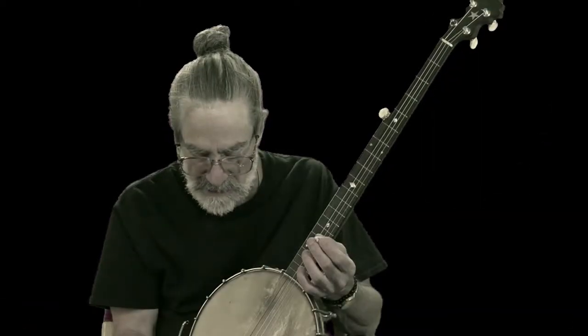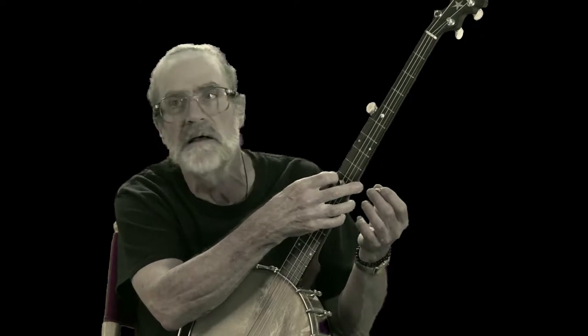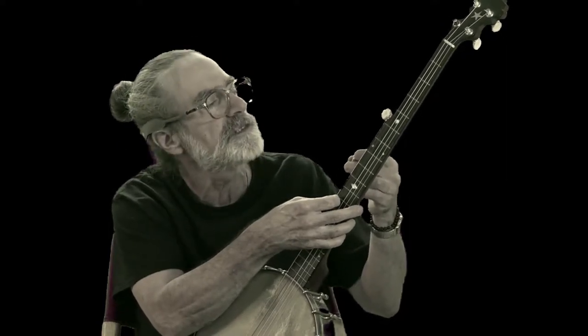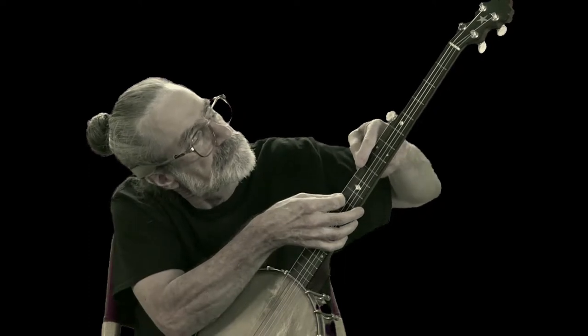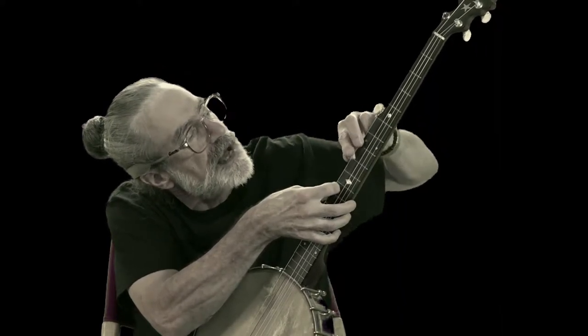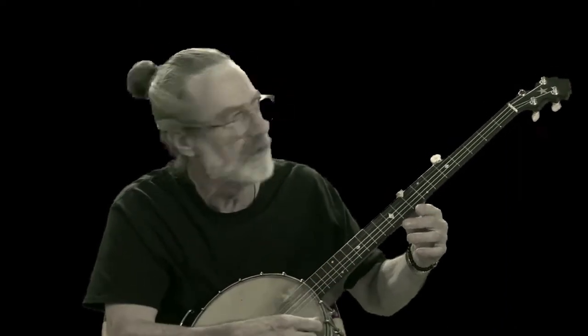This particular banjo has a fairly high fifth string. I've got a raised fifth string on the bridge here. My other banjo's got a raised fifth string in the bridge and the nut, so that's fairly high too. But I've got another version of this that's lower if you need that. This is the high one. And I'm going to show you that other one in a minute here. But first we'll clip this in. So it just slides right in there, clips on there, and it stays real well.